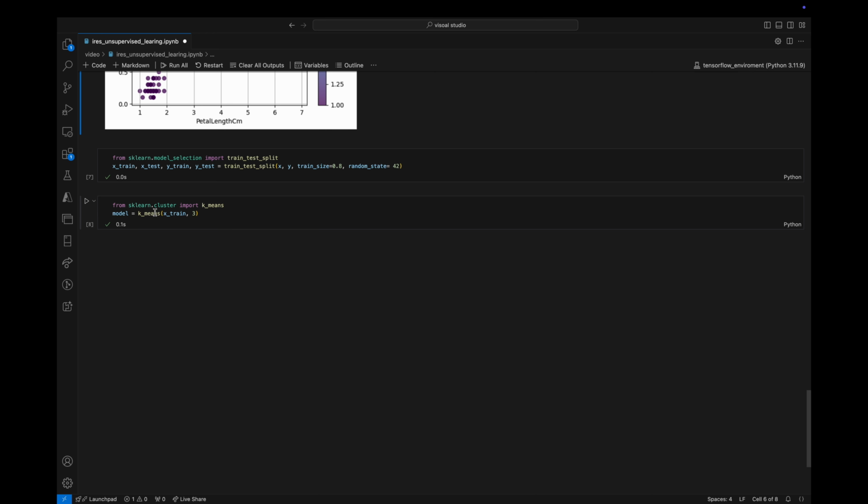What we did here is we imported train test split, and we split the x value and the y value. We don't need the y value for training, but we are just going to use it for testing.